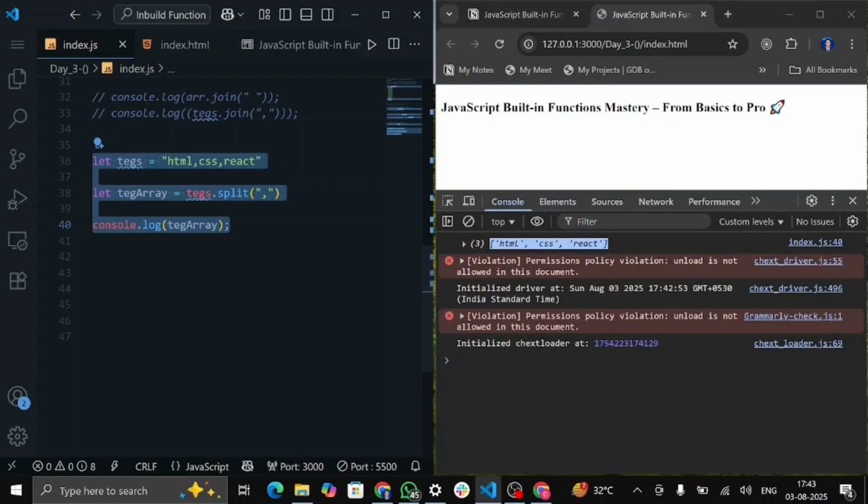I hope you understood it clearly. In the next video we will discuss the advanced array methods, because we have completed all the basic inbuilt functions. The advanced array methods are like forEach, map, filter, reduce, all those things.